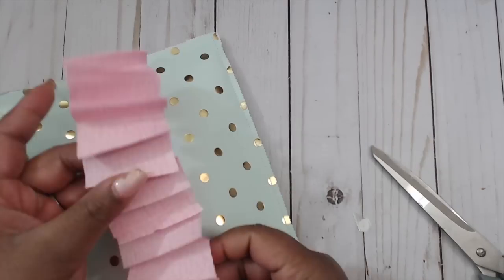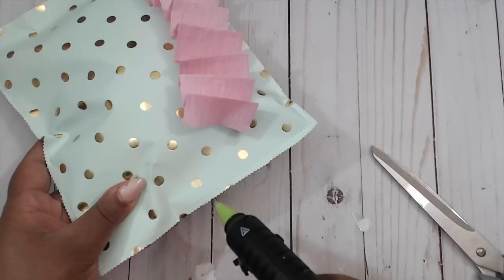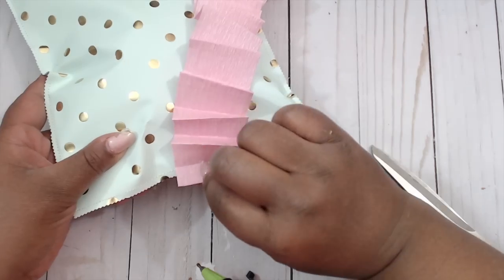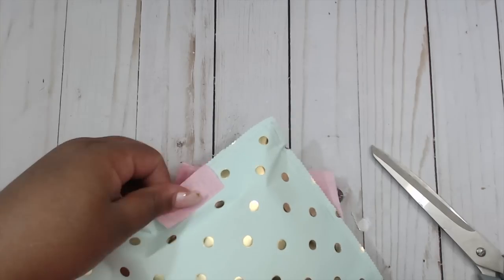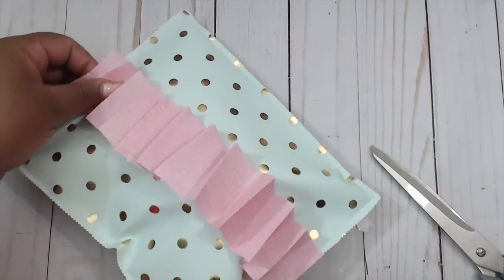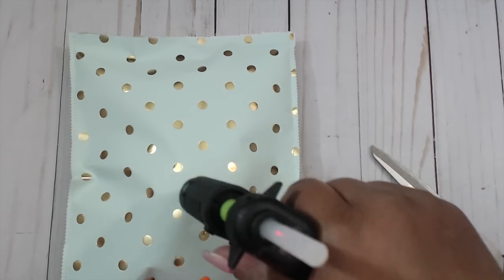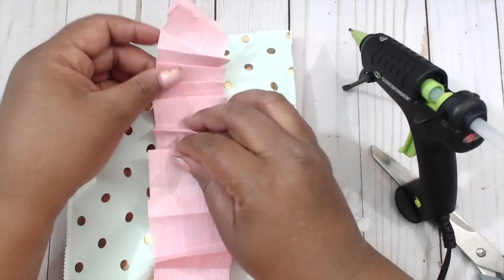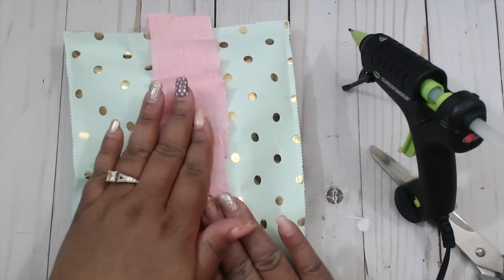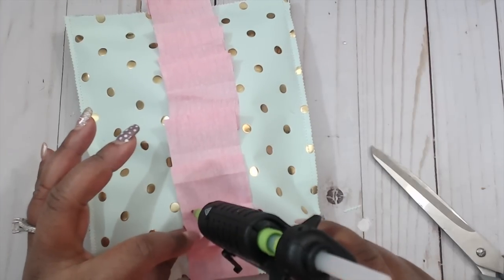I love it. All right, now we can add our little crimple. So I'll just add a little glue because I want this to be right in the middle. Add a little glue to the bottom, hook it underneath, and then on the back just add a little glue to secure the back. And then we're going to bring this to the front. I'm just going to do one swirly S. And I'm just going to fold this over the top of it. It'll catch. Okay. If you don't like it, add a little glue dot.